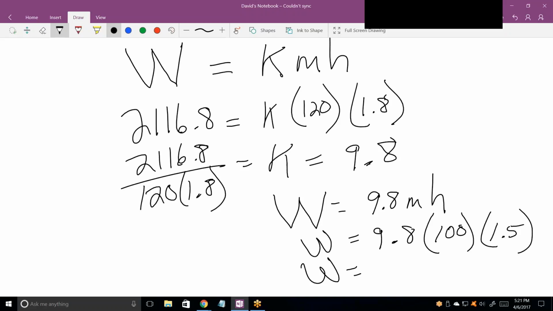That could be 9.84. You don't know. And then the amount of work done is going to be significantly different. So this round off stuff is not trivial. It's important. You want to make sure you get your calculator set so that it gives you all the decimals and it doesn't round off to the tenths place. Okay.